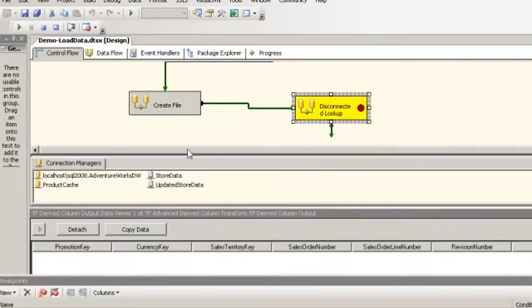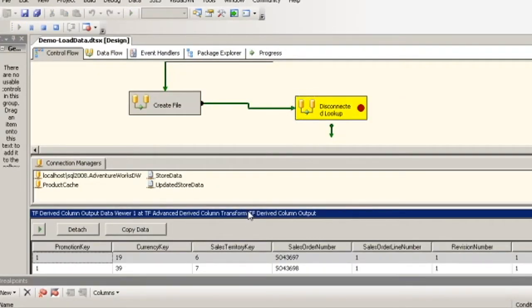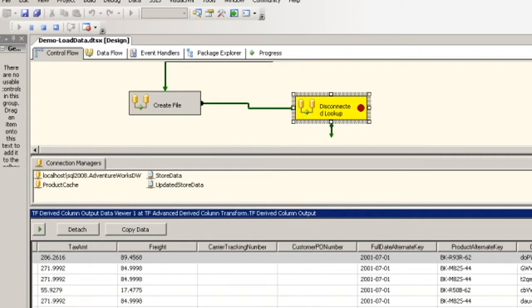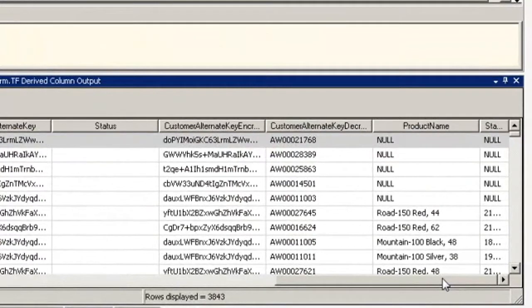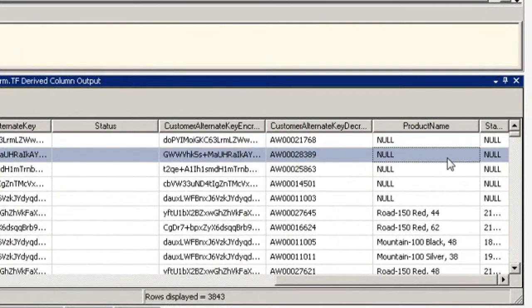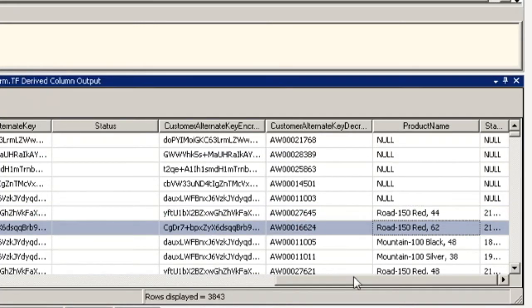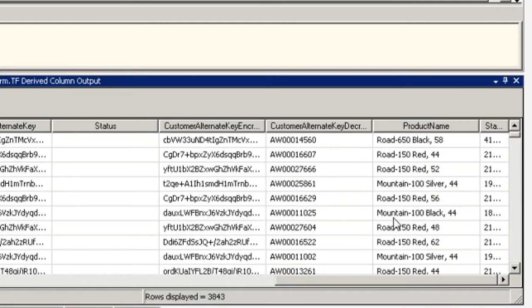All right, so we stopped at our breakpoint, and now we're going to hit this here. We can take a look over here, and we can see that the data is being pulled back. You can see that a couple of them came back as null. If the lookup fails, you just get null data back. There's no failure or anything like that. Depending on how you set up your connection manager, but either way, you can see here that it's pulling back the data that we're asking it to pull back.